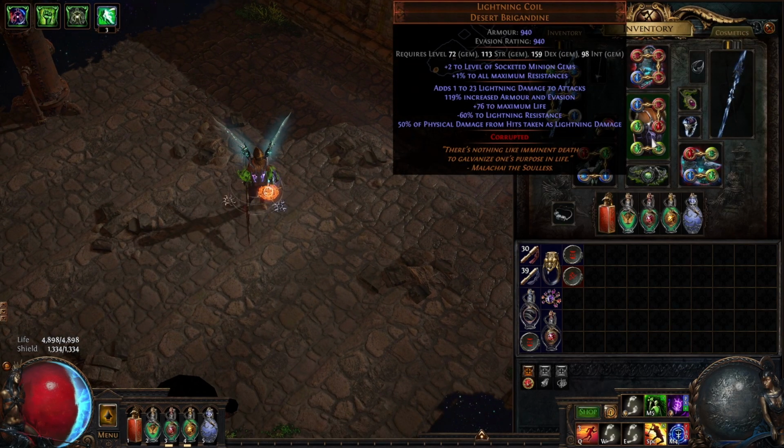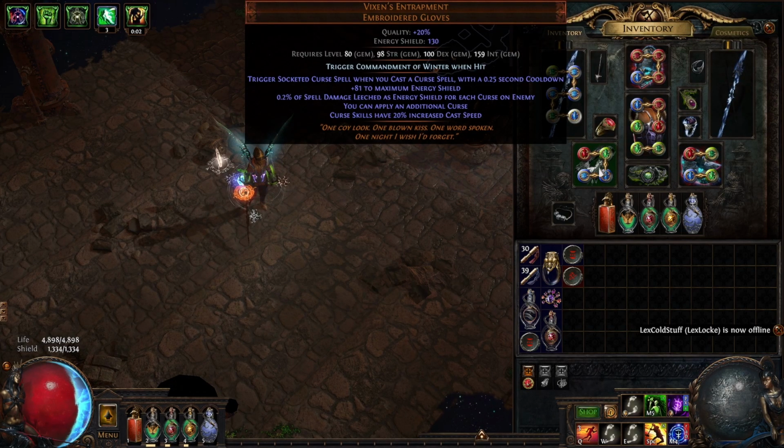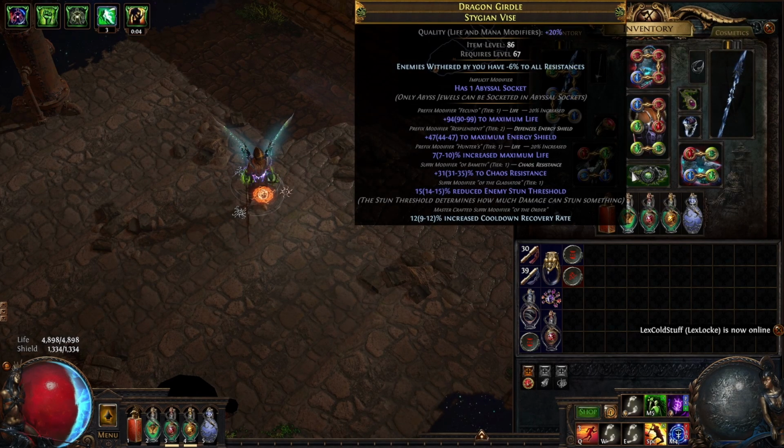The chest is our double corrupted Lightning Coil with +1 to max res, and the other mod is useless. It doesn't do anything. It's just a basic double corrupted Lightning Coil. The mandatory gloves is Vixens, which procs all the curses. This is very important because you just need this to make the build work. The Stygian Vise belt is just a very high life, some ES, and chaos res on the suffix.